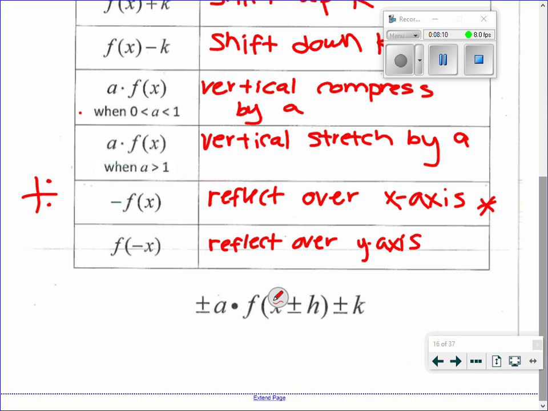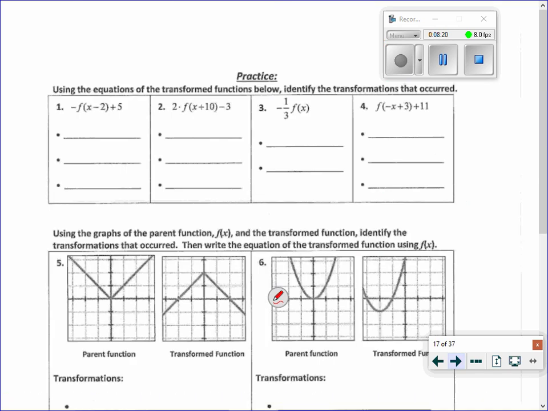All right, so we're going to use this for the rest of our class. These are all of our transformations we are going to be dealing with. So let's look at some problems with it. We'll be looking at graphs and figuring out what transformations happen, or we'll be taking it from an equation. When taking it from the equation, always go left to right. You start all the way to the left and move to the right and figure them all out. So if I'm starting all the way to the left here with number 1, what's our first thing we see? A negative out in front.